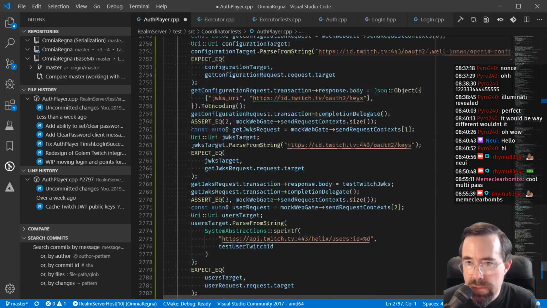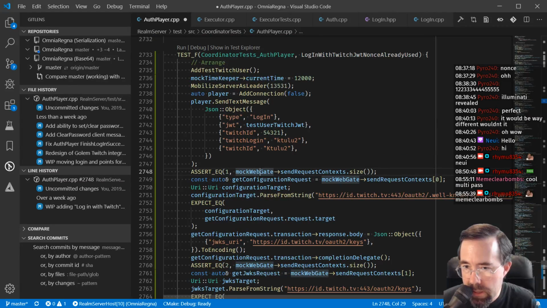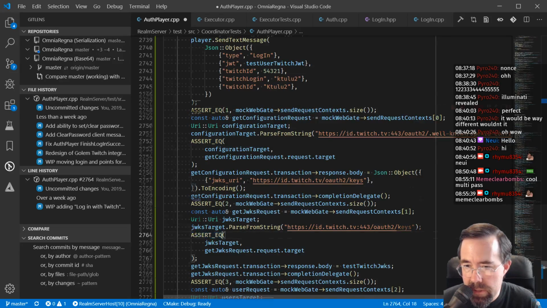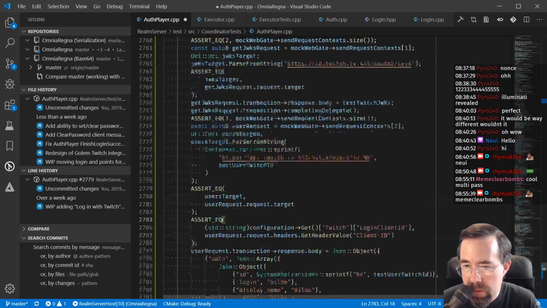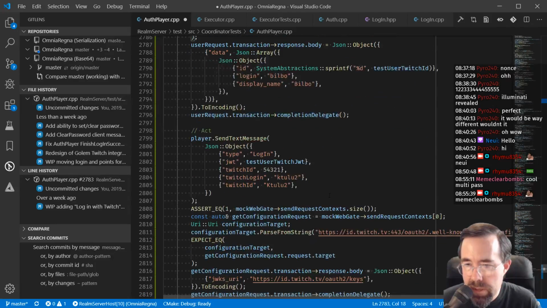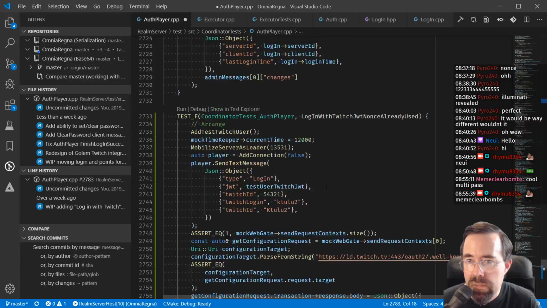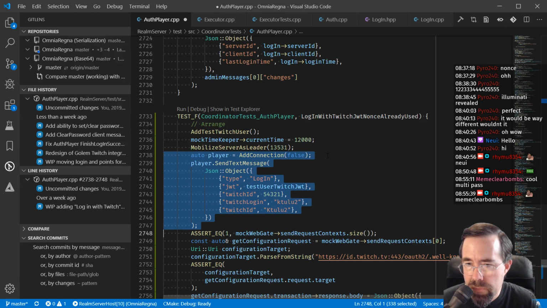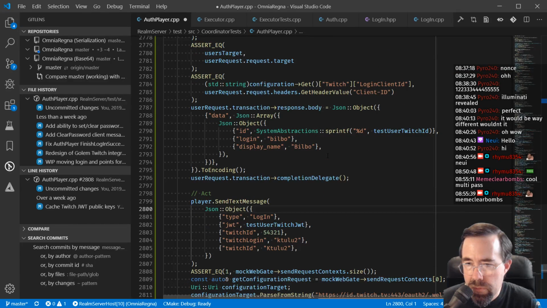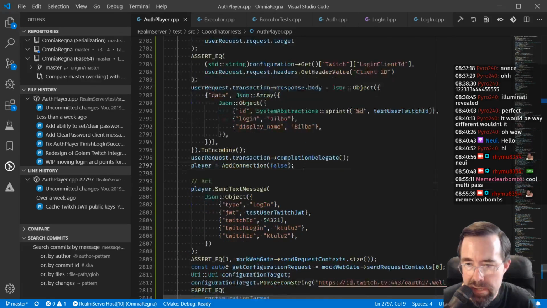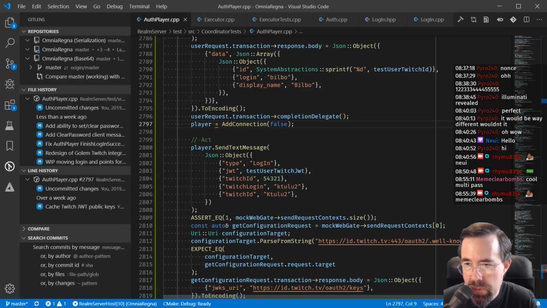So all of that, and then let's get rid of the things we don't need here. Actually, it's just these expects become asserts. And then when we're done, it's gonna put a command in the queue, but then we can just disconnect right away. So just make a new connection. Just needed that one line, right? So just make a second connection that tries to log in with the same token.